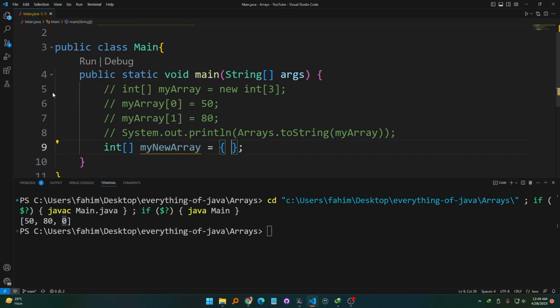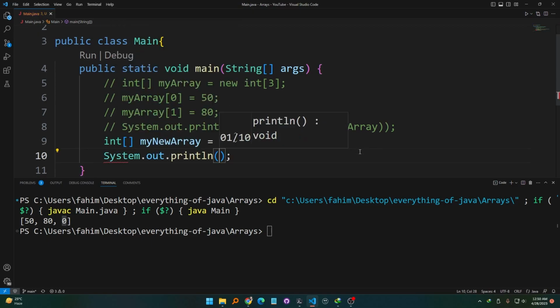So for example, let's say 5, 2, 9, 6. I have stored only 4 values in this array, but I haven't specified the size. But as I have initialized all of these values in this declaration statement, it would get that myNewArray contains only 4 elements, and therefore the size should be 4.